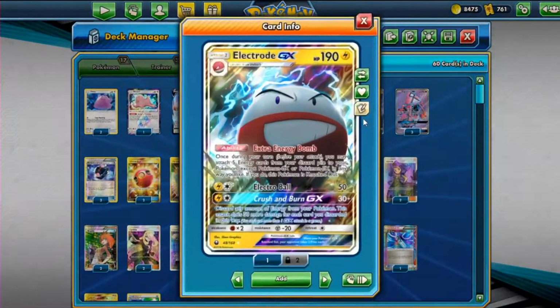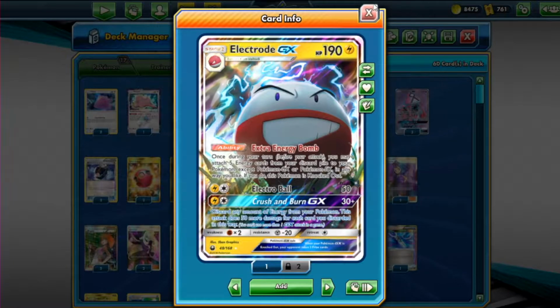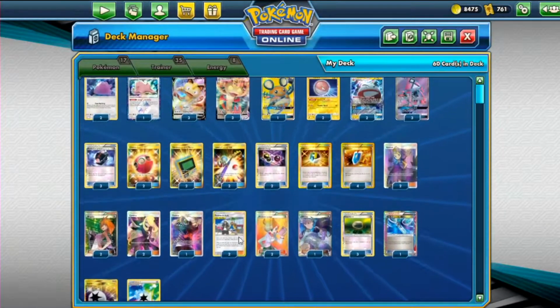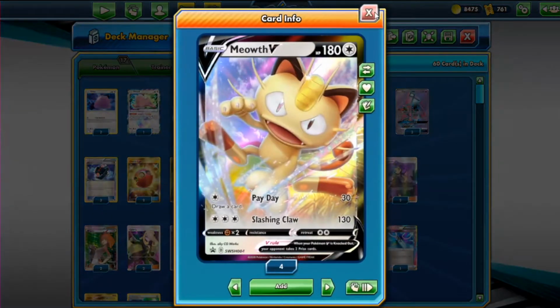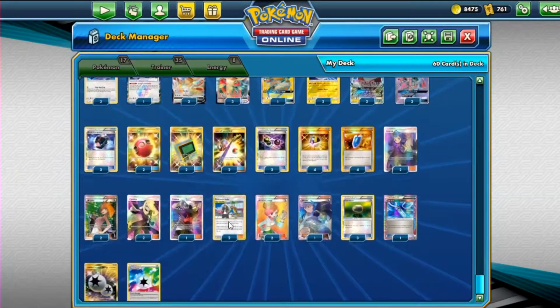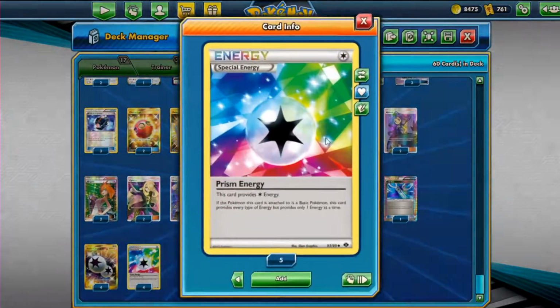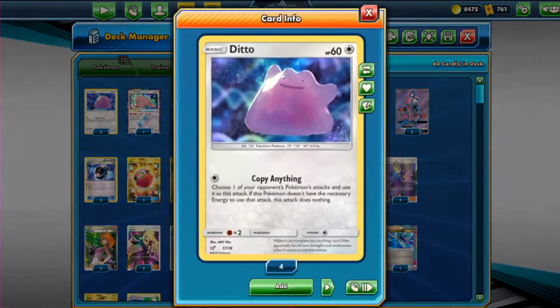All right, so first thing we have is Electrode GX. We're going to use Extra Energy Bomb so we can attach all the energy in our discard onto our Pokemon that are in our active or on our bench. So if Meowth's on our bench or in our active, we can attach energy with Electrode Bomb. We're going to be taking Double Colorless and Prism Energy. That way we can take advantage of other attacks on our basic Pokemon such as Ditto.